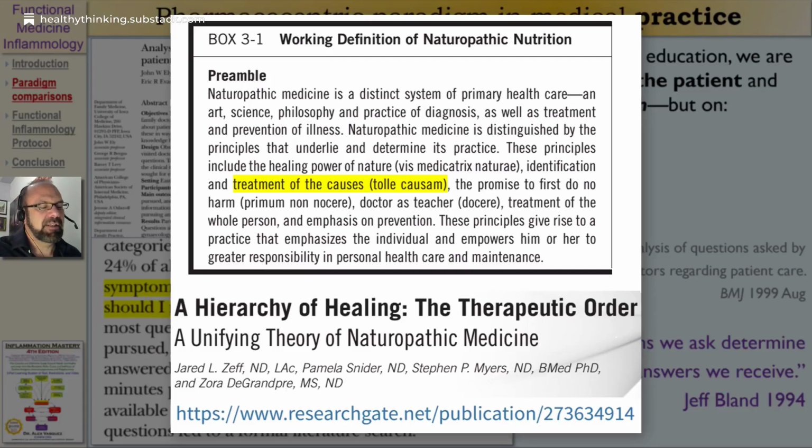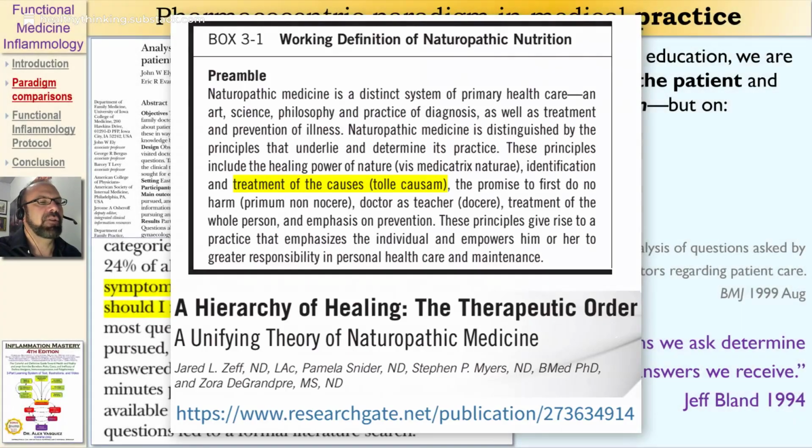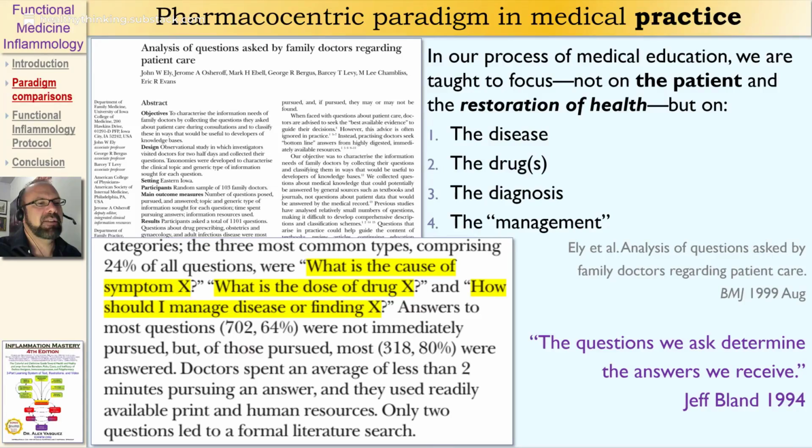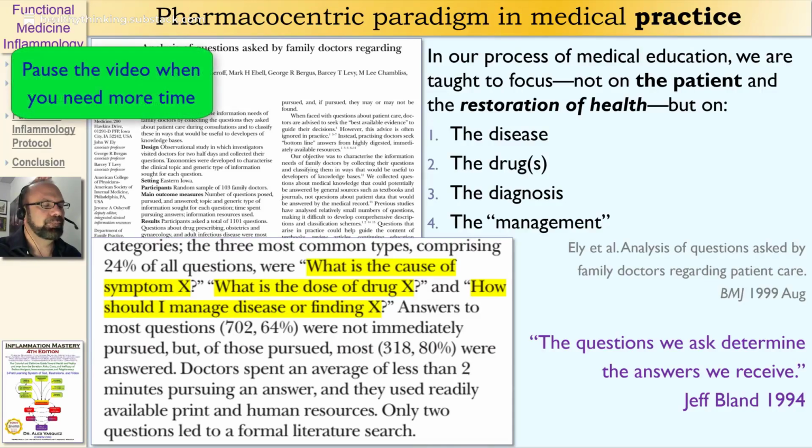So what I'm going to show you in today's presentation is how we can shift that paradigm to focus more on the cause that we can correct, rather than thinking, how can we simply medicate these numbers and medicate these symptoms so that the condition is therefore, quote unquote, successfully managed.